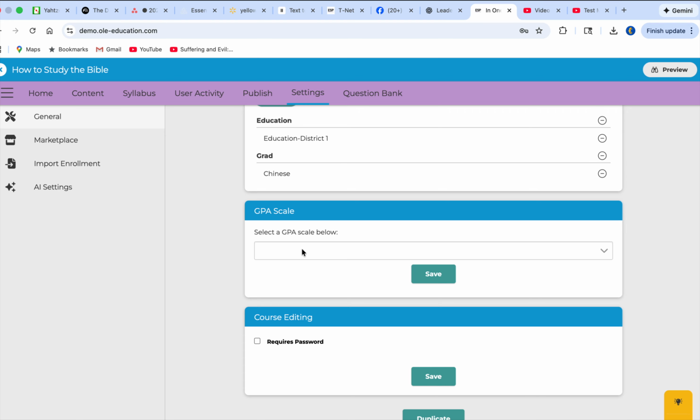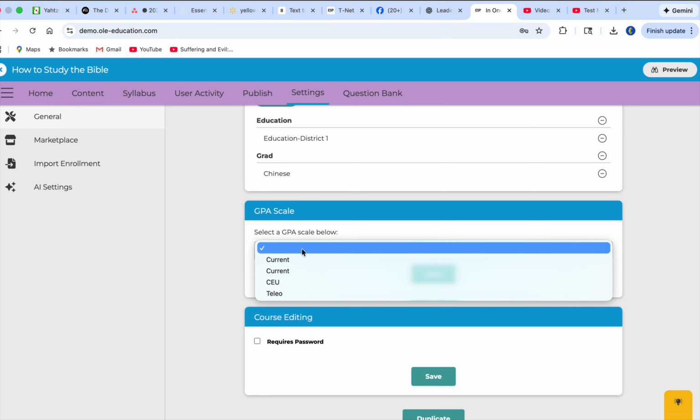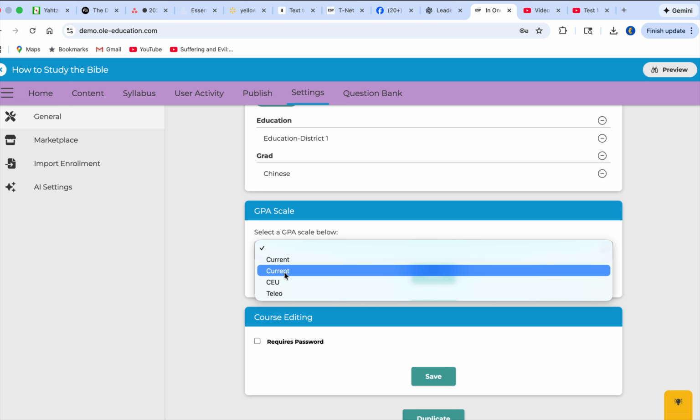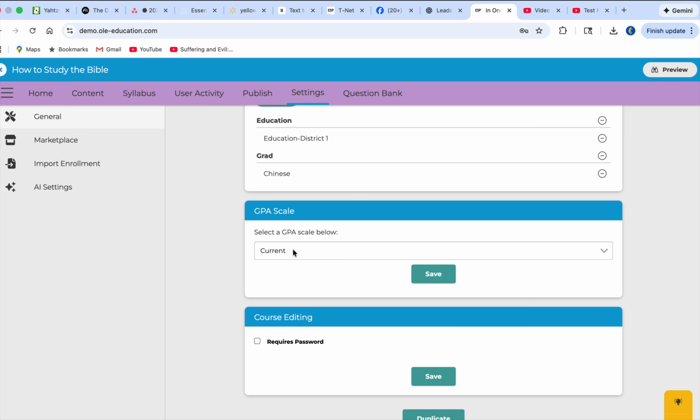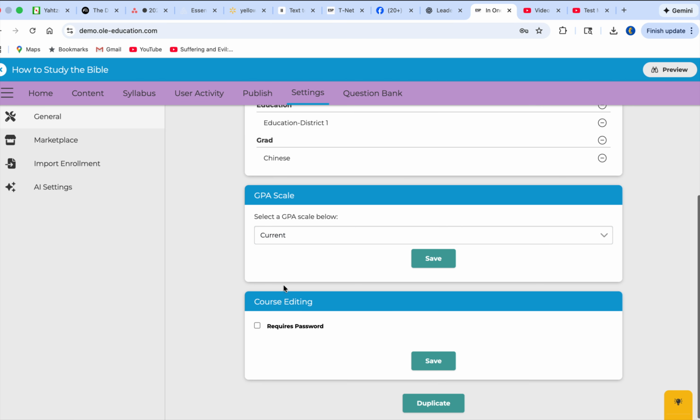Your GPA scale: if you do not enter this GPA scale, then we cannot calculate the grade correctly. So you should have this already set up. The GPA scale is set up in the academics area in organization, and you should have another video on that. And finally, for course editing, if you want to close it down and only require a password, we at this point in time do not recommend you use this very highly. This is really if you just want to make sure that no one else gets in there. We've had problems with people who just forget their passwords and then can't get into it at all.